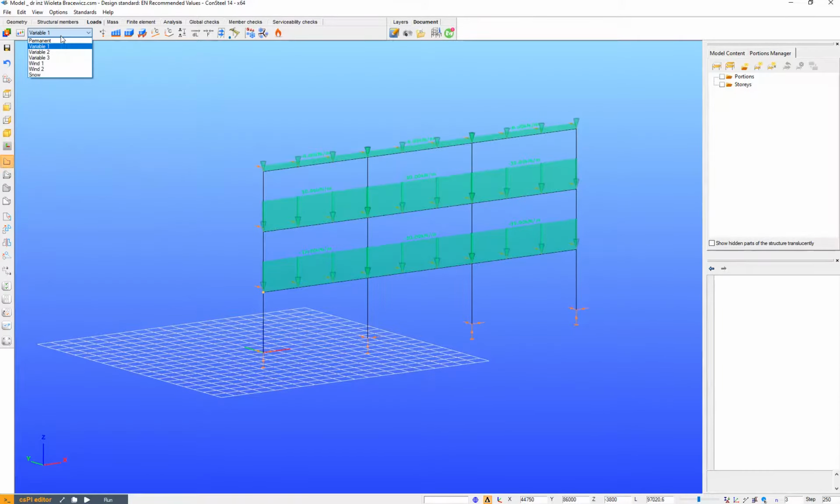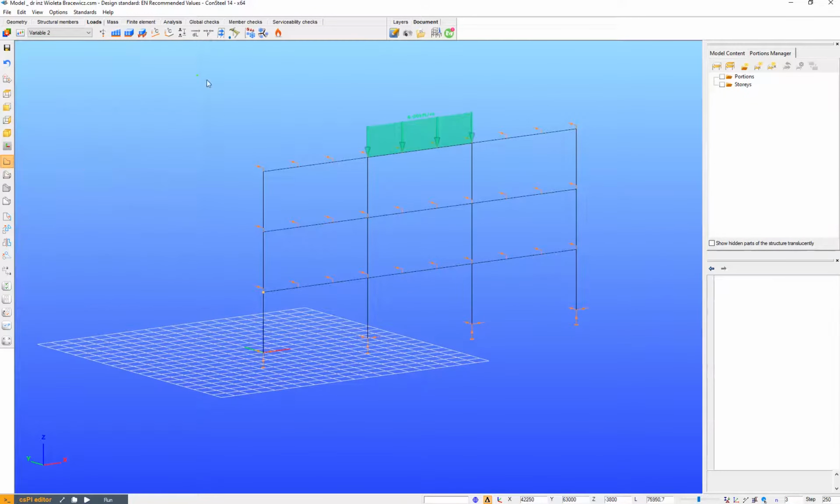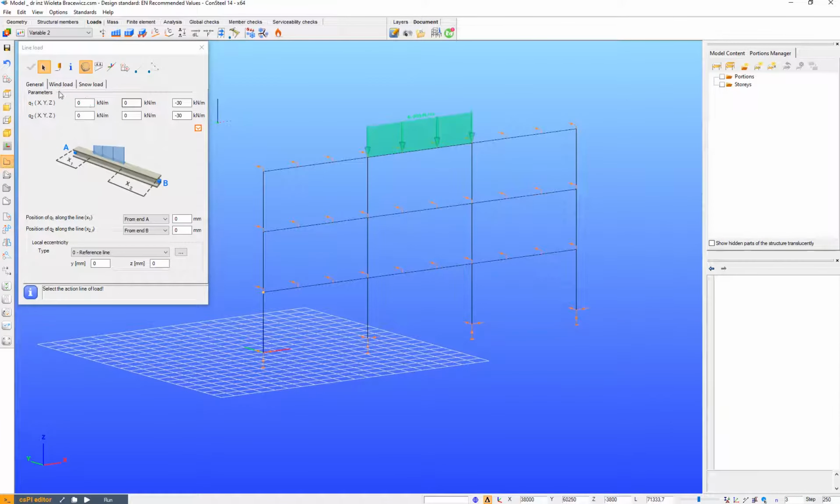Okay, then for the variable 2 load case, I'm doing exactly the same. Sorry, I have to select the beam and just put it into the model in the proper places on the proper beams, and as well I have made it for the variable 3.